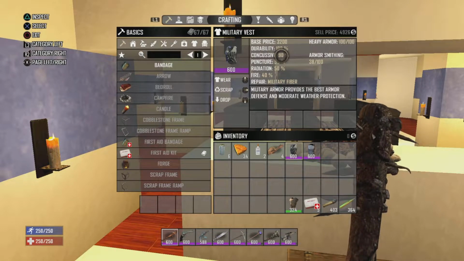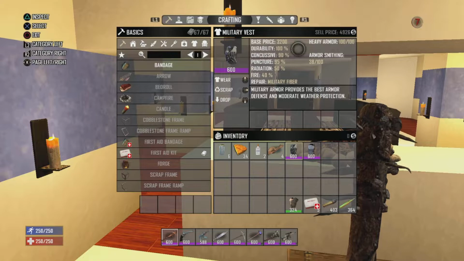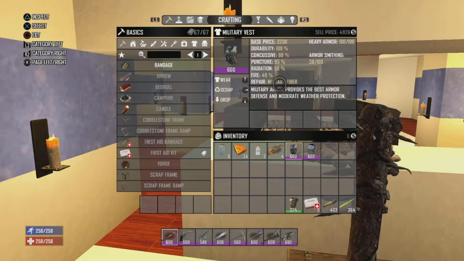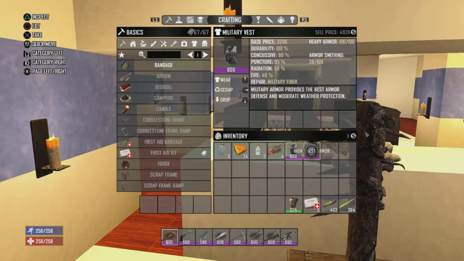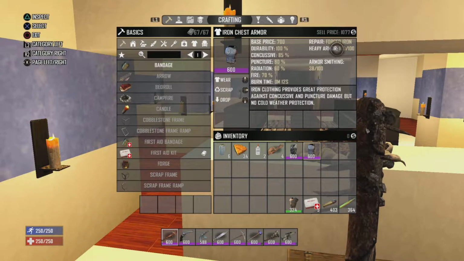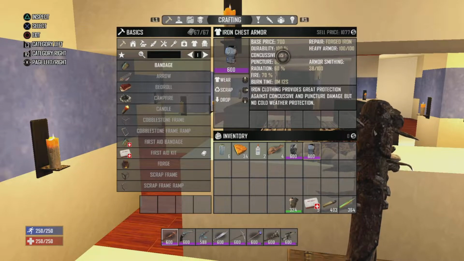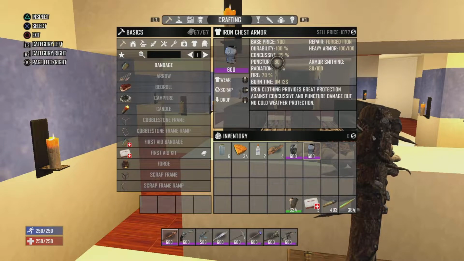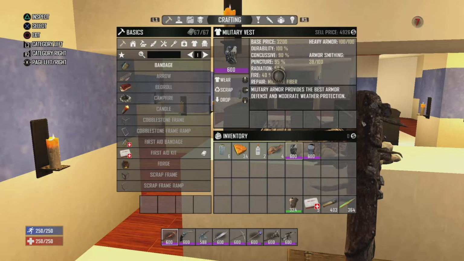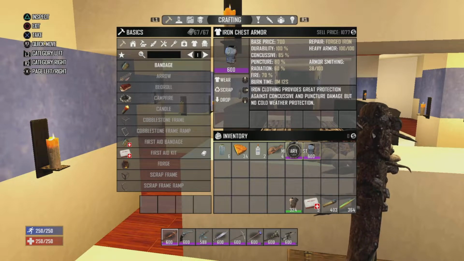You got 90 concussive, 95 puncture, 50 radiation, and 40 on fire. That's kind of sad. I only got 38 smithing. And of course, it takes military fiber to repair. Now for the iron, it drops down only by 5 for concussive. And don't forget, I bought the armor heavy skill, so I maxed that out. So 85, and 80 for puncture, that drops by 10. Radiation actually increases. Look at that. Go figure. And then fire protection, 70% fire protection.